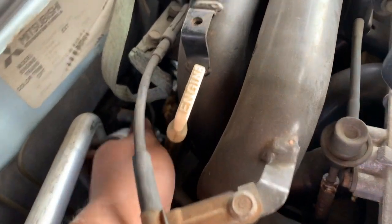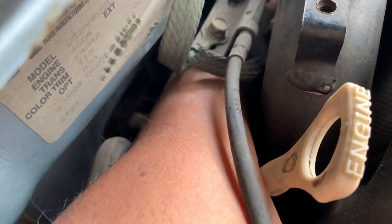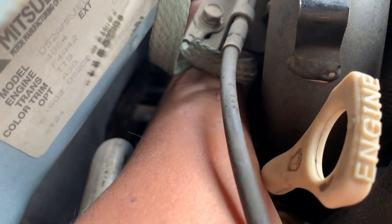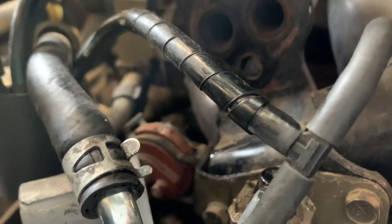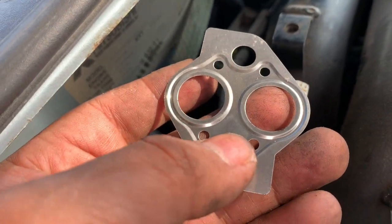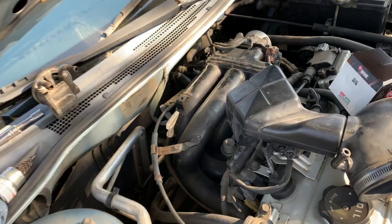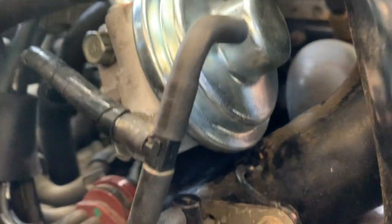Just gonna put it in there. Hopefully we get something out of there. I'll show you real quick how it looks. So here's the new gasket. So here's the old one. After that, tighten your bolts. Here's the new one.